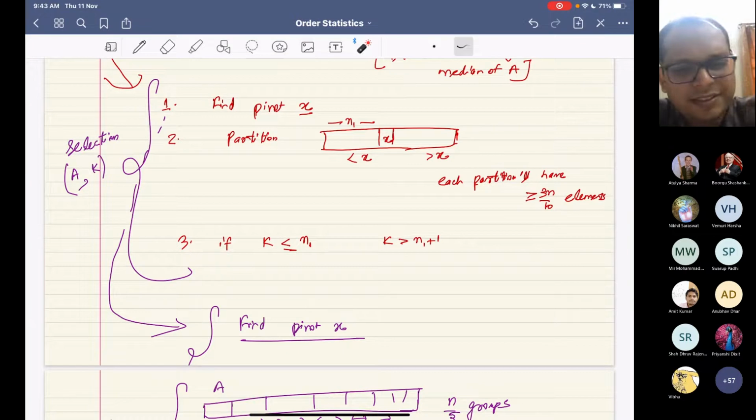Sir, to find the median of these n by 5 medians, we will have to create an additional array, right? Because we have to create the array M separately. Is there any way in which you can do it in place, directly without creating an additional array?